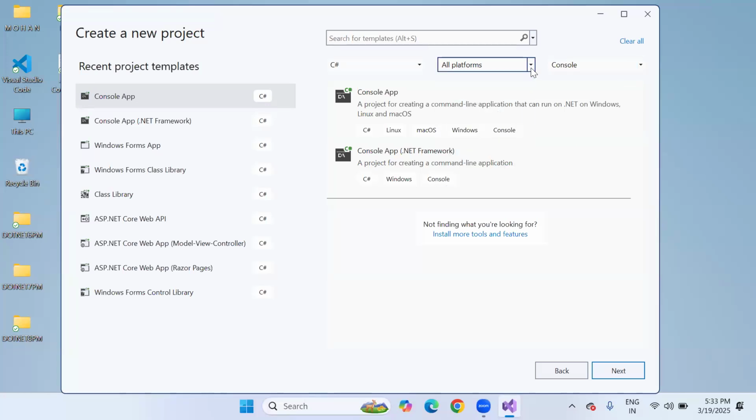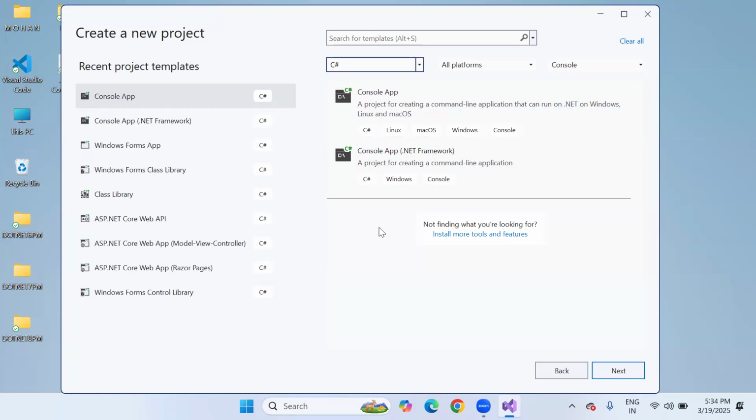I'm selecting which platform I want to run. C#.NET is the programming language, but there are two options in front of you. Closely observe. As I said, some people are still using .NET Framework, not Core.